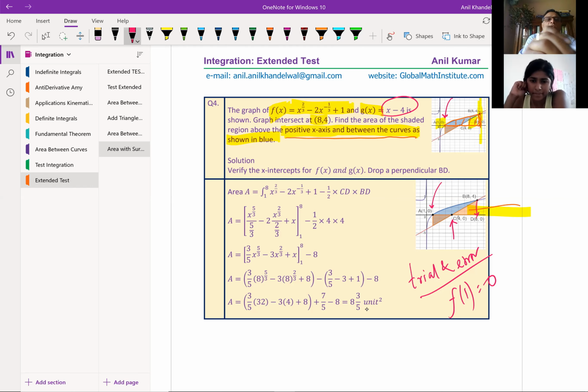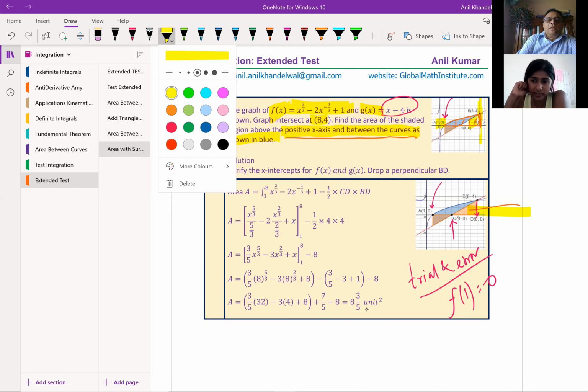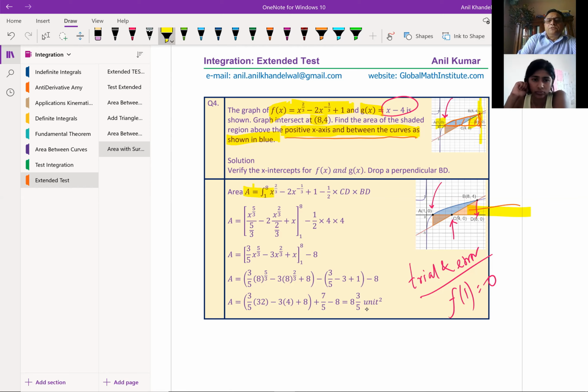Now, simple question. We have simplified, rather. So we'll actually work with the integral to find the big area first. And from that, we'll take away the triangle area to get our answer. And now, when you do this calculation, you may use a calculator. At times, it may be very tricky to calculate 8 to the power of 5 over 3. Well, that's not very difficult because it's the cube root of 8, and then the power is 5. Is that clear to you?